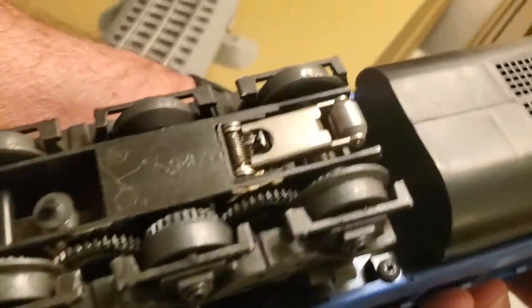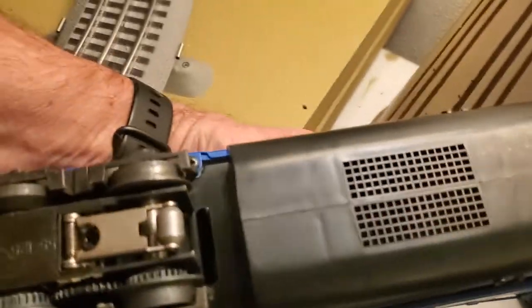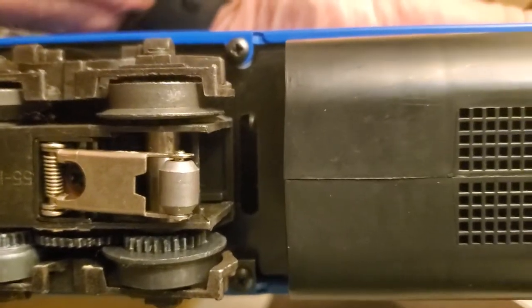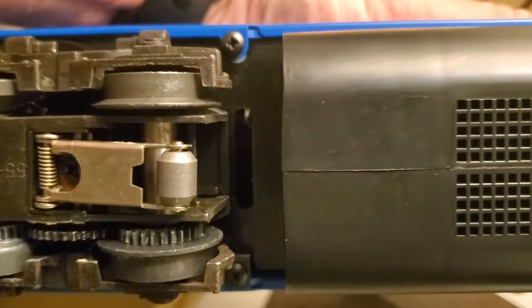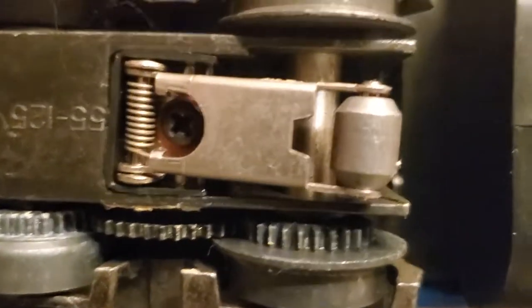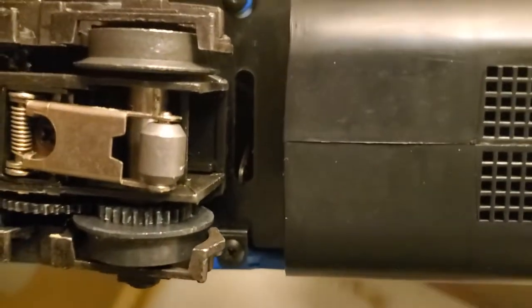Sorry for this. There is the switch position there. Okay. So I take that guy. Sorry for this. Put him in the other position. And then try it.